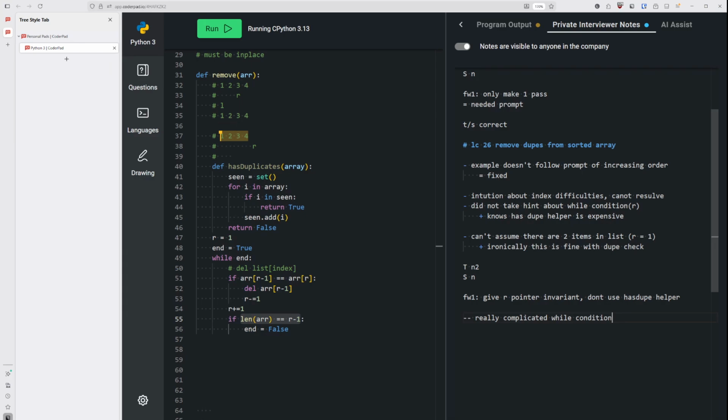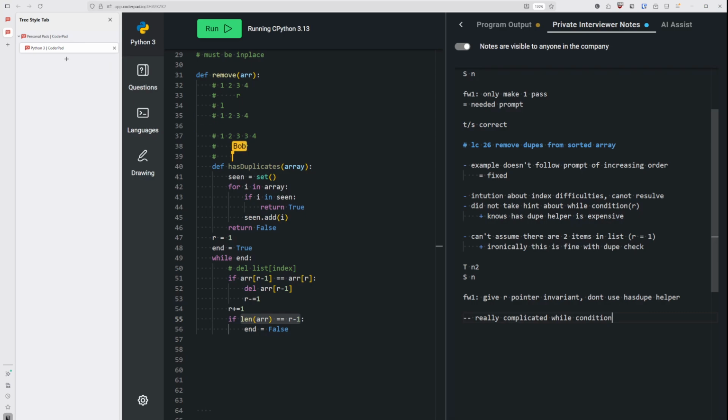Okay. Let me see how that works if it's not at the very end. Go up R, you have 0, 1, 2, 3. You found your duplicate here, and now you want to remove this index.